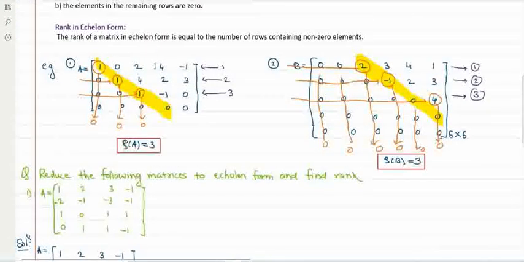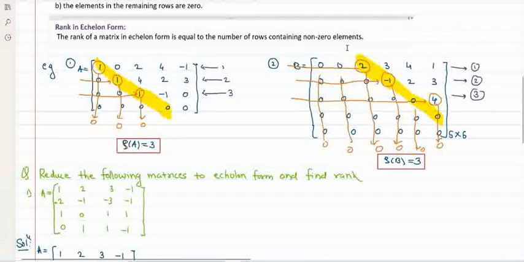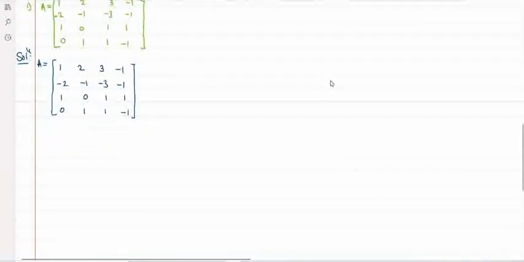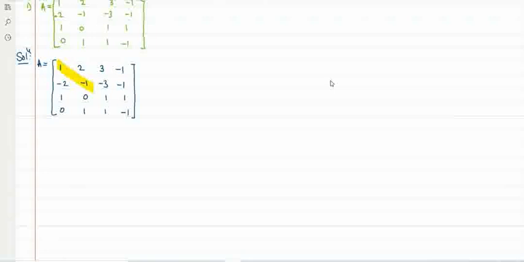Generally in two examples, I explain the method. When the matrix is given, for the first row you have to start with the first non-zero element. Generally 99% of the time the first element will be non-zero. Only in the 1% case, if all the elements in column 1 are 0, you have to think of the second column. Here the first element is non-zero, so I will fix the diagonal entry.